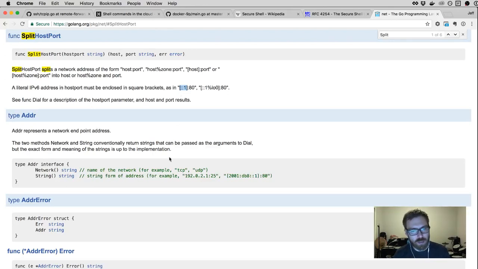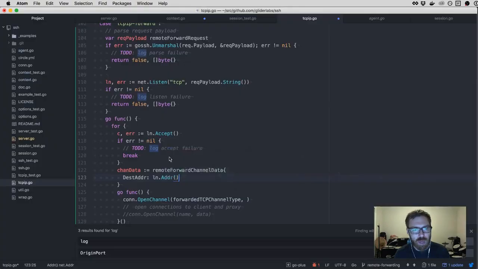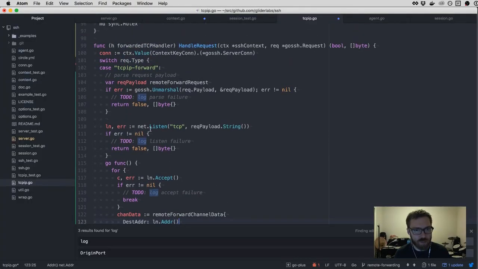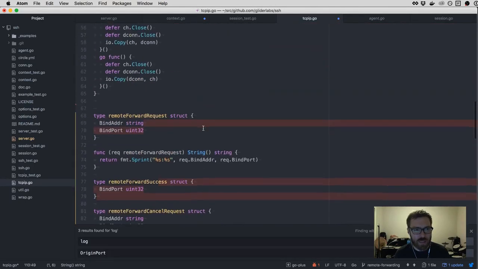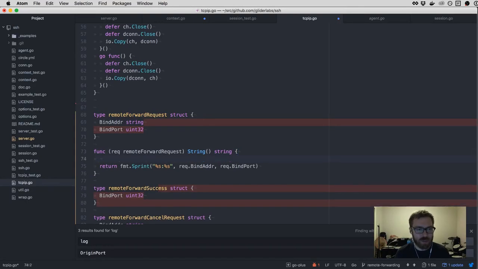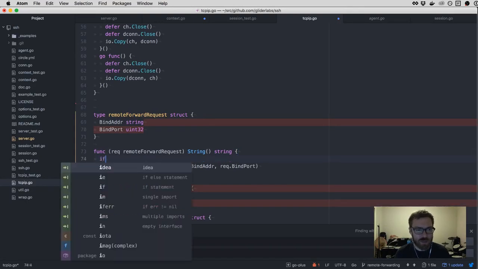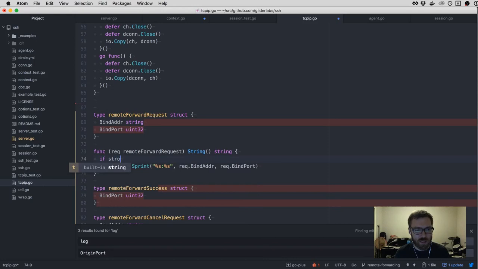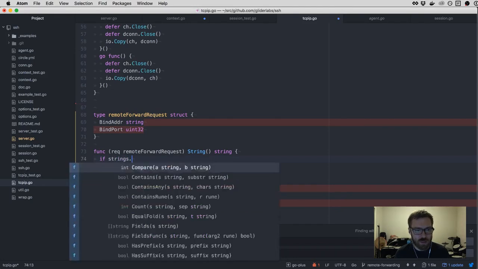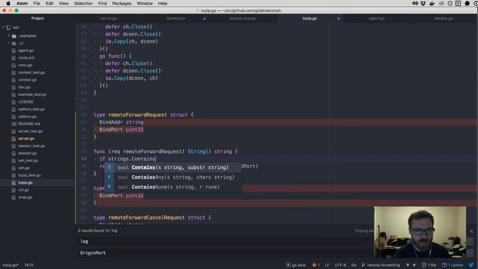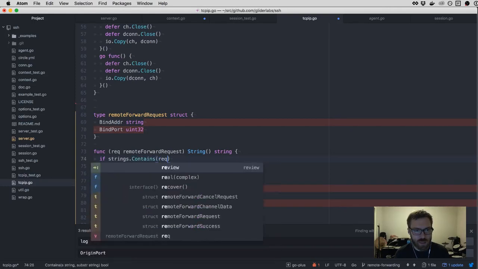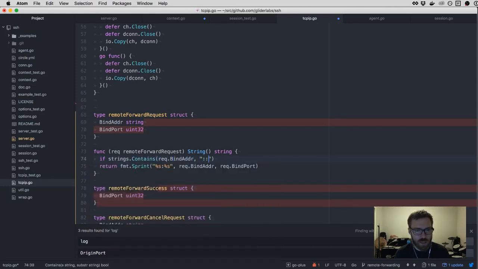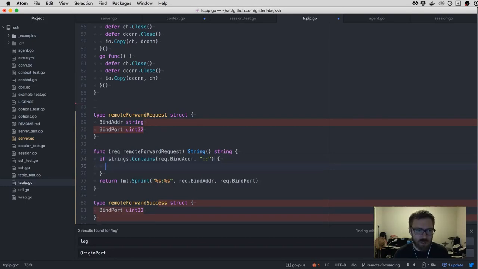I'm thinking about up here when we were parsing it, and I just did this string. I guess in here we can detect if strings contains, if it contains that, then we'll do IPv6.